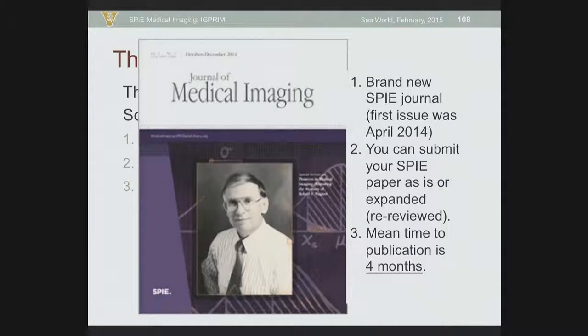Oh, and we've also got a new journal. This is really nice. I hope you know about this. Just started in April. This is SPIE Medical Imaging, the Journal of Medical Imaging. You can submit your SPIE paper to that journal. If it got in SPIE, you know it belongs in that journal. It may not have the quality, and it'll be carefully reviewed. And it's in the bylaws. We voted it in. It could be published as is.